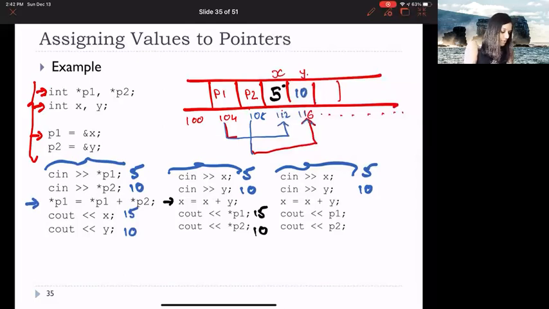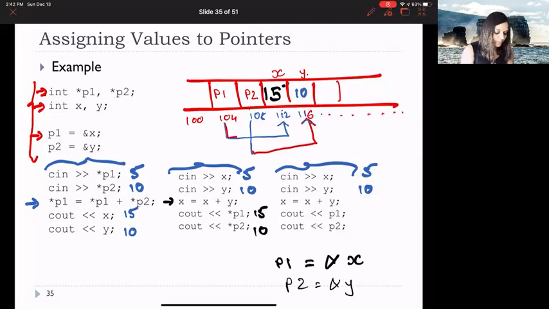So it's going to change the value at X from 5 to X plus Y, which is 5 plus 10, 15. But then while printing, note that we are not printing pointer P1. Here, there is no asterisk mark. We are just printing P1 and printing P2. Now recall that P1 is equal to address of X and P2 is equal to address of Y, correct?